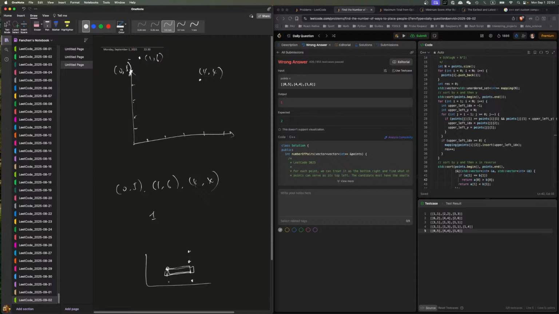So I say X, I have a range. I need to go through that to see if there's any point that's within. There can be multiple, right? And then we do Y, and we find multiple, and then you just need to make sure that they do not overlap.